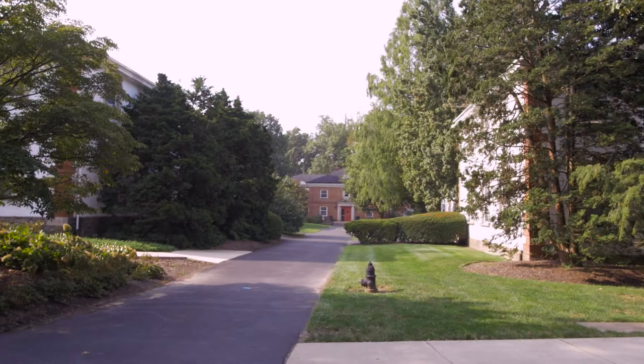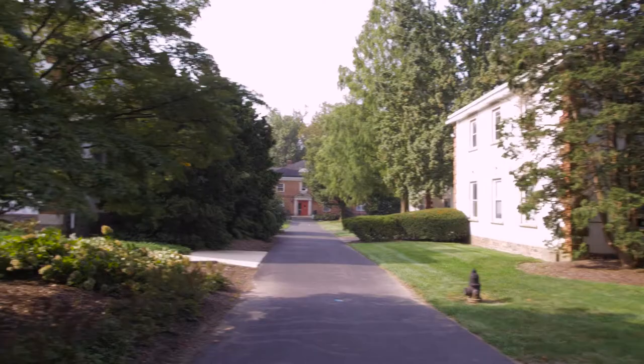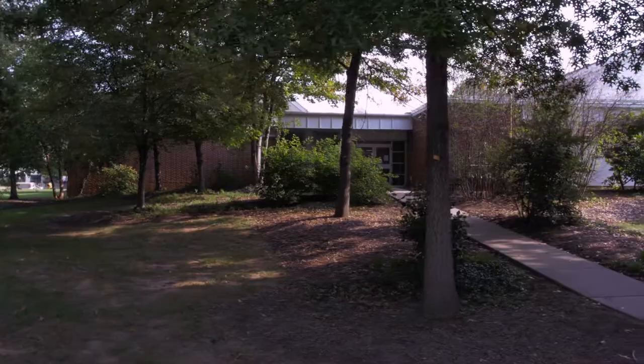And then to my right, your guys' left, we have the gymnasium, which includes a weight room, it includes a wrestling room, our main gym where basketball, volleyball, and job fairs are held. My name is Chris Elliott. I'm the Assistant Athletic Director and Director of Sports Information at Delaware Valley University, and this is a quick tour of our athletics facilities.